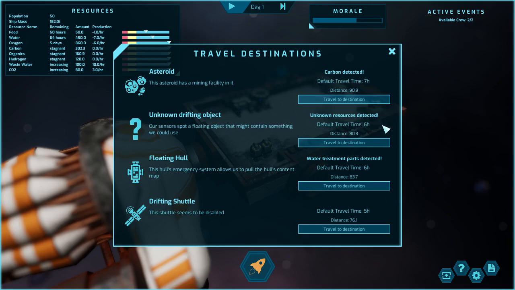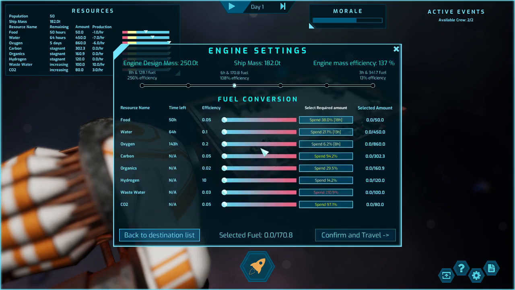Unknown resources. Okay. Unknown resources. Let's go for it. Use our massive amounts of carbon. Oof. And carbon is not very efficient. I'm surprised our water dropped that much because we got a bunch of water. Okay, we're literally going to spend all of our carbon to travel there.